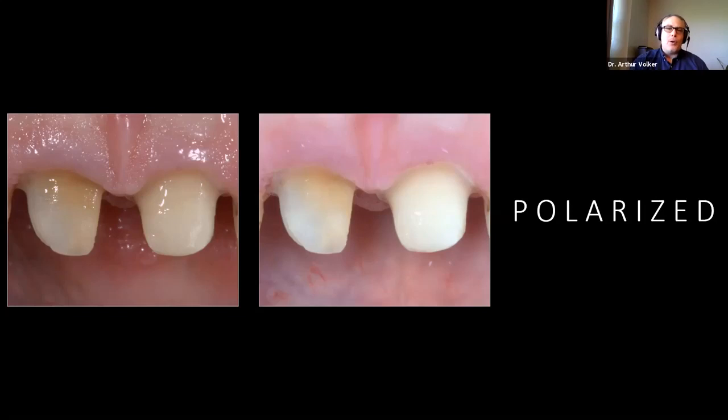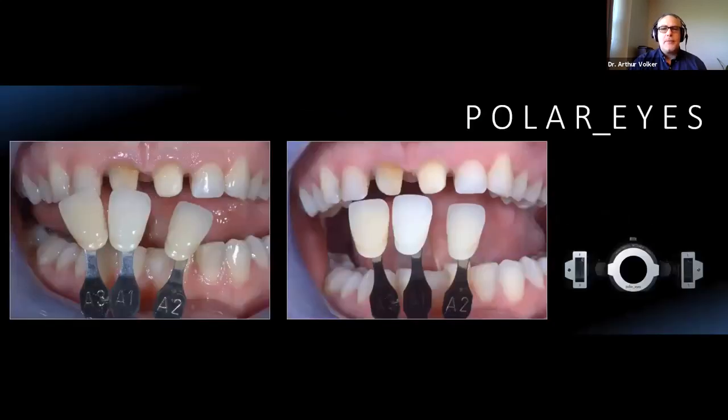And the advantage of using a polarized filter on your camera lens is that it removes, as you can see here, there's no light coming back. In other words, it removes all specular highlights. And this is a very nice way to help with choosing a shade. One of the most popular ones on the market is something called Polarize. It's made for a ring flash or a twin flash. And really there's no difference in the image because I shoot with both. I've actually gone to using my polarized filter on my ring flash because it's just one piece versus the 3 pieces you have to use for the twin flash.